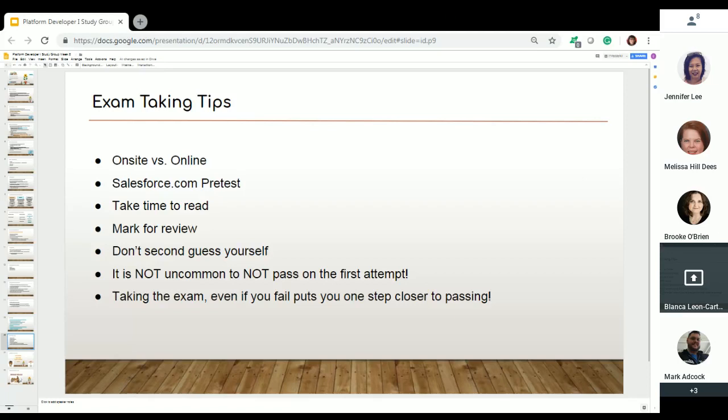I think I feel a little bit more nervous about taking it online at home. But Melissa says it's easy to do it online. So we'll see. But those are your options: on site, at a facility that they specify, or online. And no paper online, that's a good point. On site, they do give you like 3 or 4 sheets of paper and a pencil. And that's about it that you can take in with you.